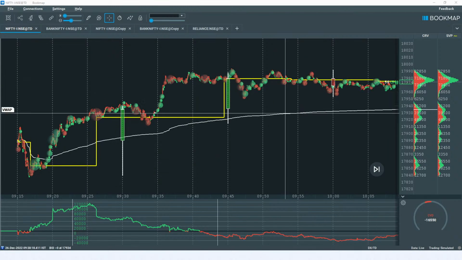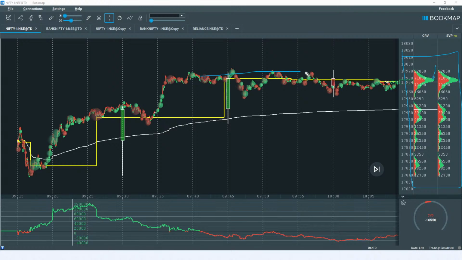So how to enable this? As you can see over here, at the right corner we have the volume profile. Okay. So basically volume profile will help us see the accumulations, where the maximum number of accumulations are taking place. For example, at the present moment, this is where we have the maximum accumulation, and hence we have the point of control trading at that particular price level. And similarly, this is also where we have a distribution, and here also we have a distribution. So basically it tells us, in terms of volume relatively, where the maximum number of orders are getting placed. So in that sense, point of control indicates the particular price level, but this shows us the profile.